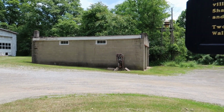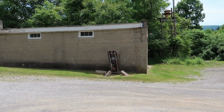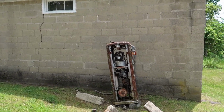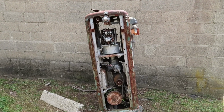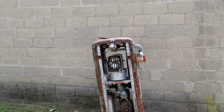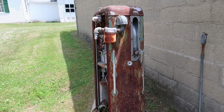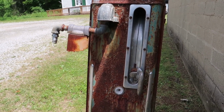But I'm going to keep going and check out the gas pump. Now, this is so cool here. This old style gas pump with the casing removed. Now, at one point, the casing was still there, and I saw a picture of it in a photo book that I was looking at, and somebody stole it. So, if you know who stole this, steal it back. Whoever took it's a dirty rat. But it's so cool. Yeah, look at that. Here you can still see some of the original paint, some of that old school green color here.